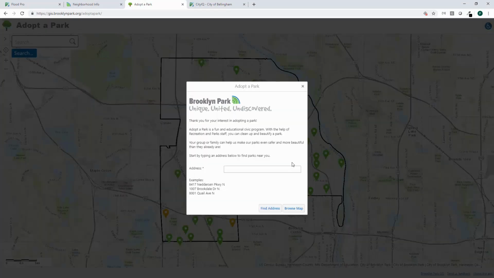Let's head over to their Adopt a Park application. So this one is used to, as the name implies, give neighborhood citizens the ability to adopt a park and arrange community cleanup activities. It's a community-driven application that users can use to keep parks clean and kids safe, I guess, right? So I'm going to enter the same address here, so say that they provide, Nederson Parkway.